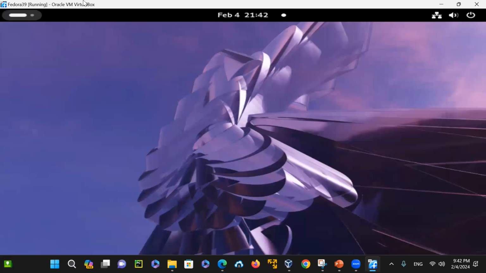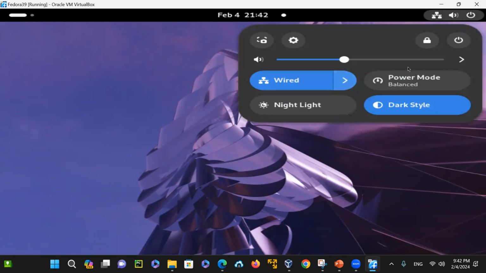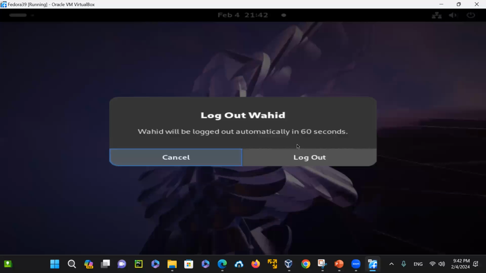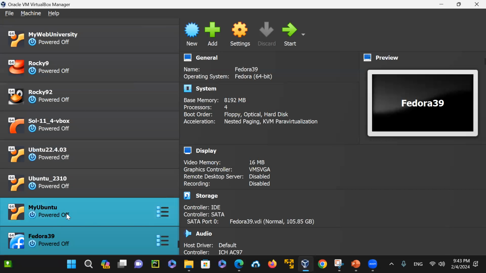Just one quick thing before I finish this one, let me log out of this one, power off. I think I will just boot an Ubuntu session, and on the Ubuntu session, I could power off this one. I should have logged out and then powered off. Or since it's a VM and nothing else was running on it, you could just power it off, which would be faster. But I'm going to show you Ubuntu, for example.